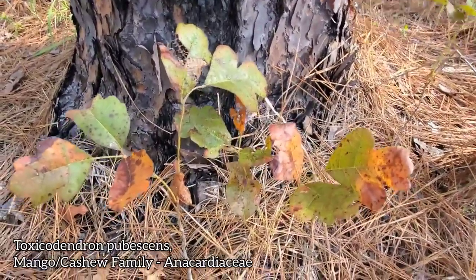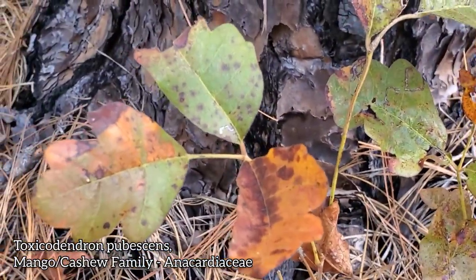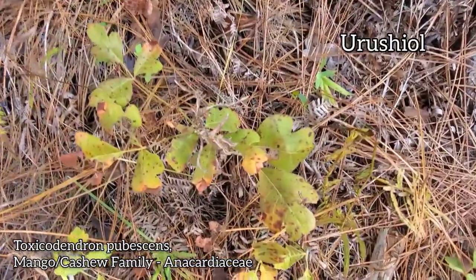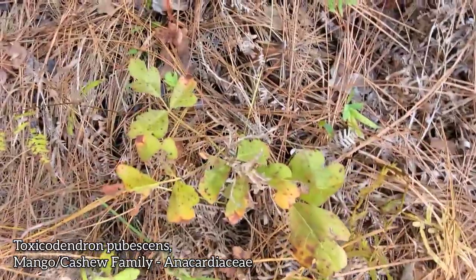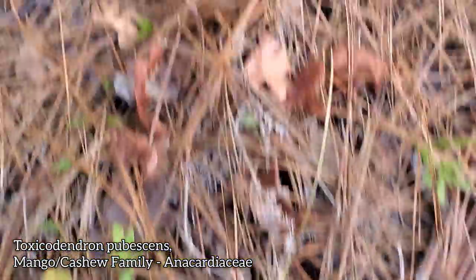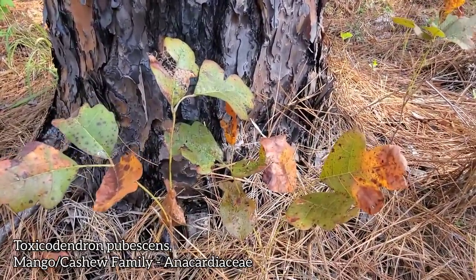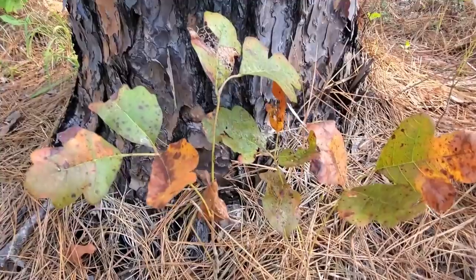Here's a new poison oak species for me — a new Toxicodendron. This is Toxicodendron pubescens. Some people can handle this without any reaction; some people get cocky, handle it a couple times with no reaction, and then end up having one on their ninth or tenth exposure. Personally, I react to urushiol — the compound in all Toxicodendron species. I react pretty bad. Once, living in Austin, the dogs were running through dormant plants, I was wrestling with them, and two days later I had what amounted to a mass hanging off my rib cage, swollen with pus and white blood cells.